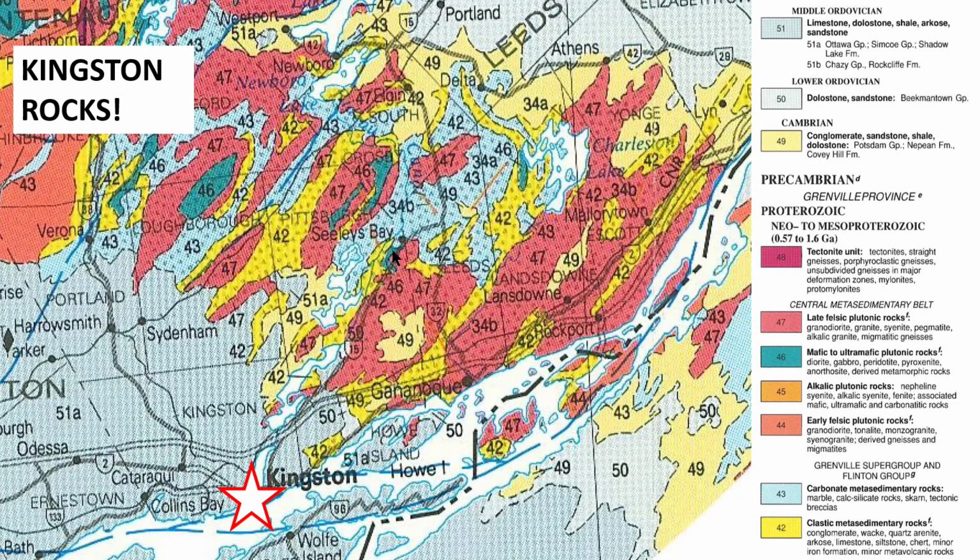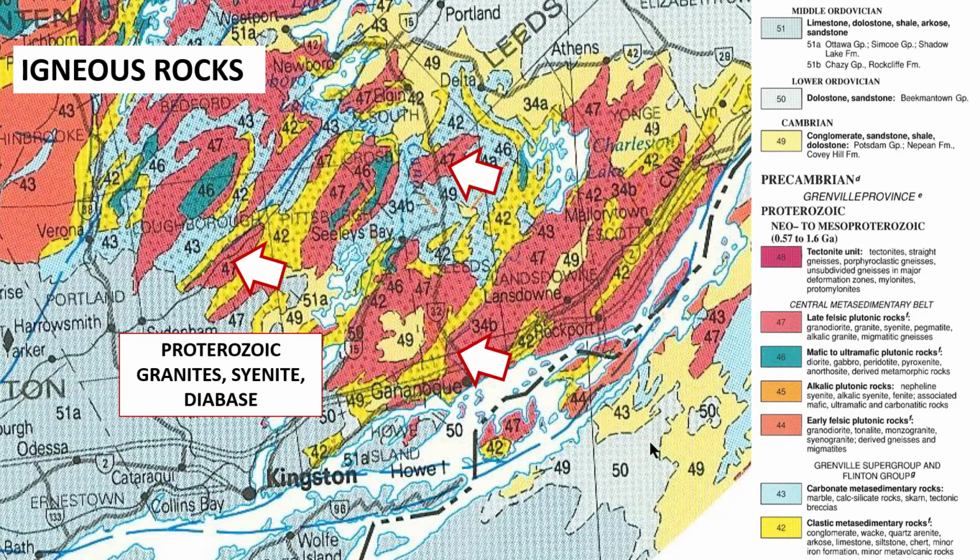Igneous and metamorphic rocks. We'll start with some Proterozoic granites and syenites. Granites are coarse-grained igneous rocks, intrusive rocks: quartz, feldspars, micas. Syenites are very similar, except they're very low in quartz, just because of chemical changes in the magmatic body creating the intrusions. And diabase are more mafic, intrusive rocks, and more fine-grained typically.